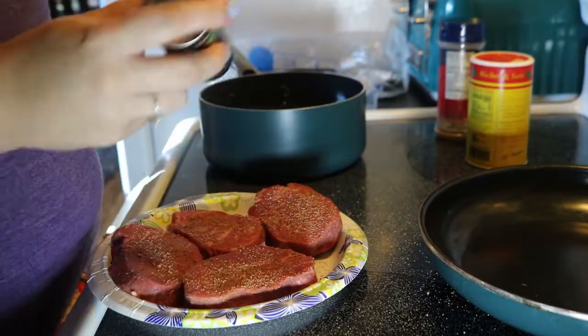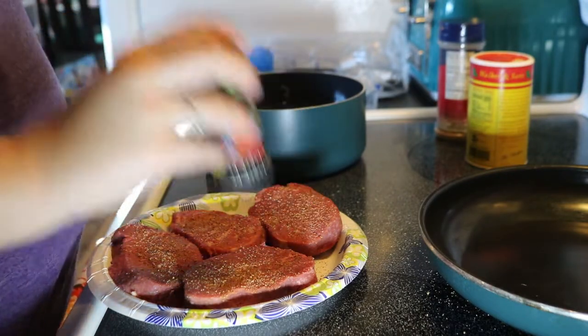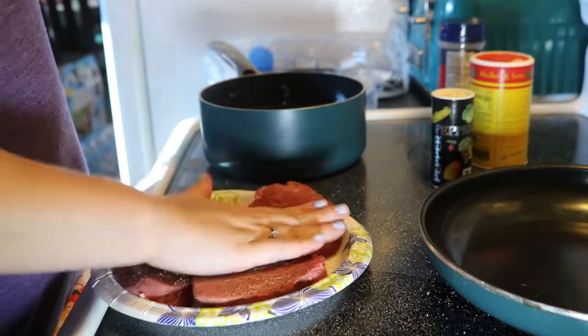But it was really delicious, and I like cooking them this way just because we don't really cook that on the grill, and this works perfectly fine for us.